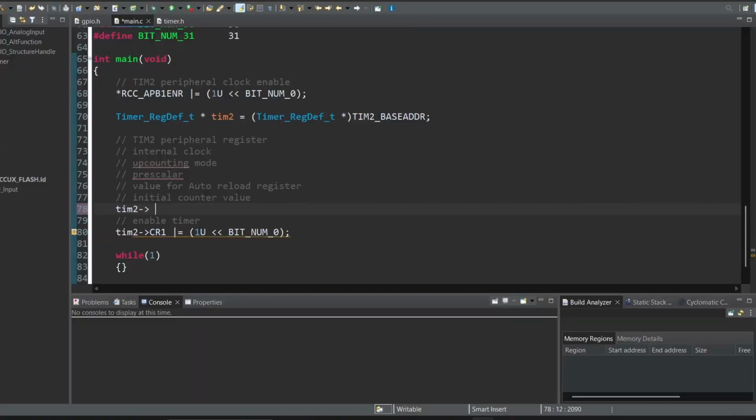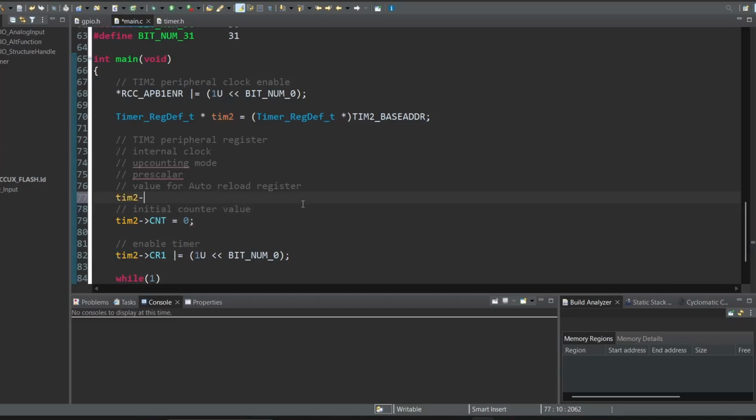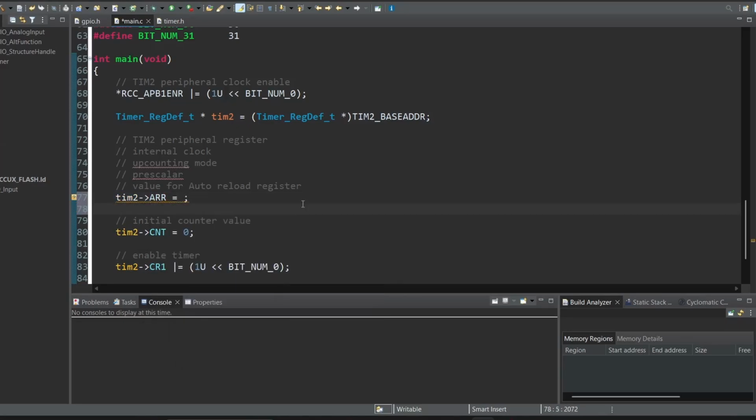So what we'll have to do is we'll have to give the initial value of the count register. This is our count register. We'll calculate this value. For now, let's keep it as 0. So it will start counting from 0. Now we have to give the auto reload register value, ARR. That value we'll have to calculate. So अभी के लिए हम लोग काउंट रजिस्टर में 0 वैल्यू लोड करेंगे. ये वैल्यू हम लोग आगे जाके भी मॉडिफाई कर सकते हैं कि हम लोगों को एग्जैक्ट वैल्यू क्या देनी है. So we'll have to calculate this ARR register value according to the delay that we need.